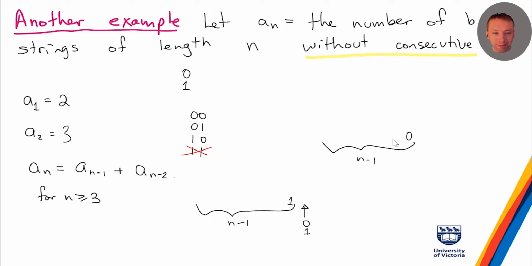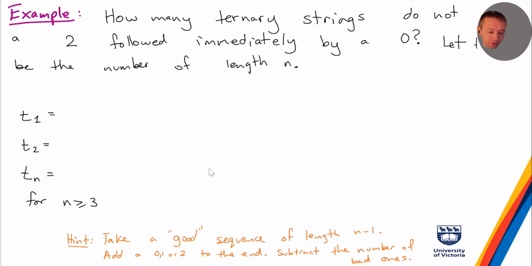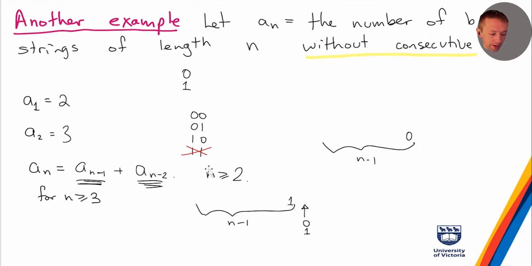So sorry, I was kind of messing it up before, but is that clear? So I've always got one choice for how many ways I can put the nth letter. It can always be a 0, but I get an extra choice if my last character was a 0, because I can also put a 1 after it. So that gives me this relation. Right. So this is an example of how to transform a question about strings into a recurrence relation. Okay, and really later what we're going to need to do is learn how to actually solve these recurrence relations to get the general formula.